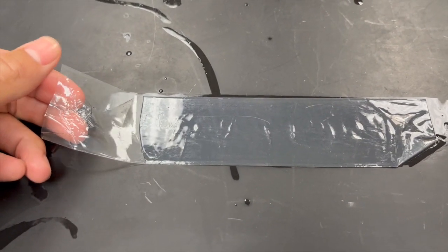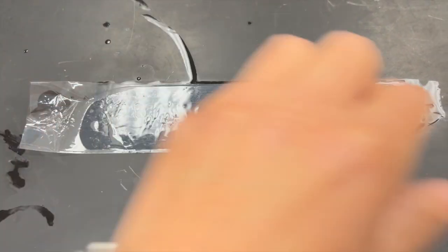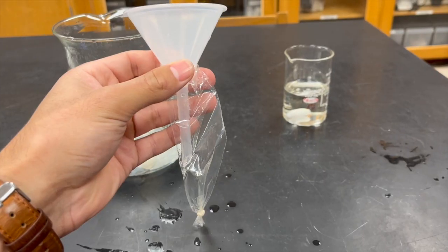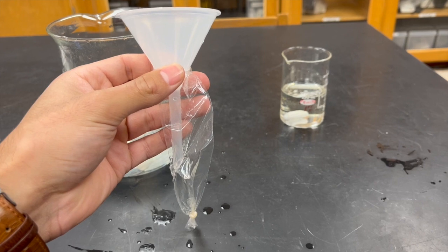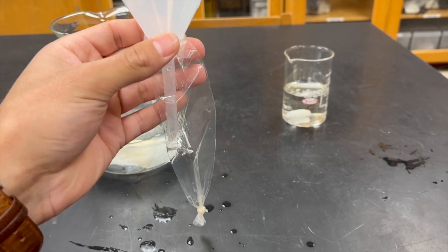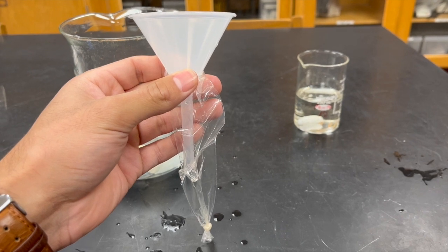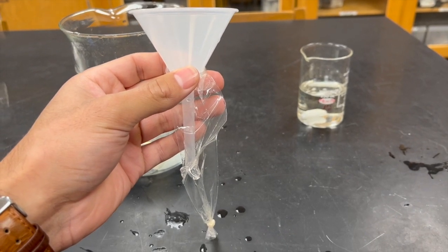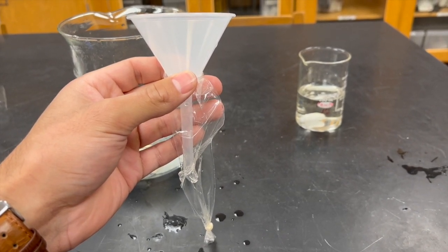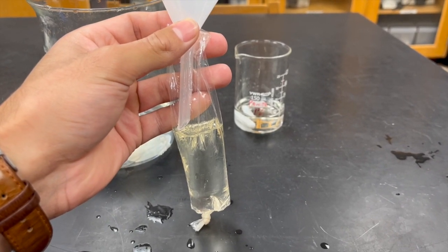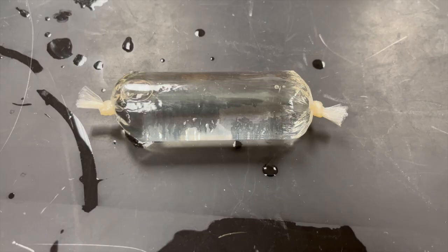Once you're done with that, you're going to tie a knot on this end and fill this side of the tube with solution. Now we're going to pour our 40% glucose solution into the dialysis bag. You're going to add 40 grams to 100 milliliters and pour roughly about 25 milliliters into the dialysis bag before you tie it.